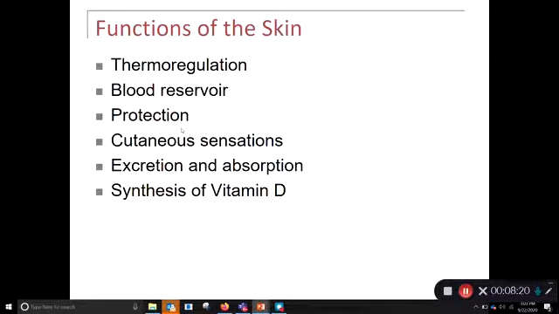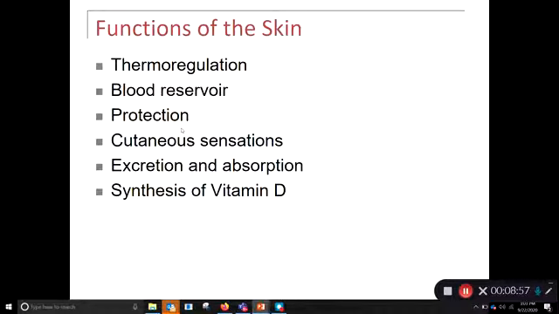The protection, you got lots of things that it protects against. You got bacteria that it fights against, those extra layers of tissue that are there. The epidermis is great at defending against bacteria. It's great at blocking water-based toxins. It's also great at protecting against UV light. Remember that melanin is in that epidermis, and if you have too much UV light, you're going to damage DNA, and life is not going to be so friendly for you.